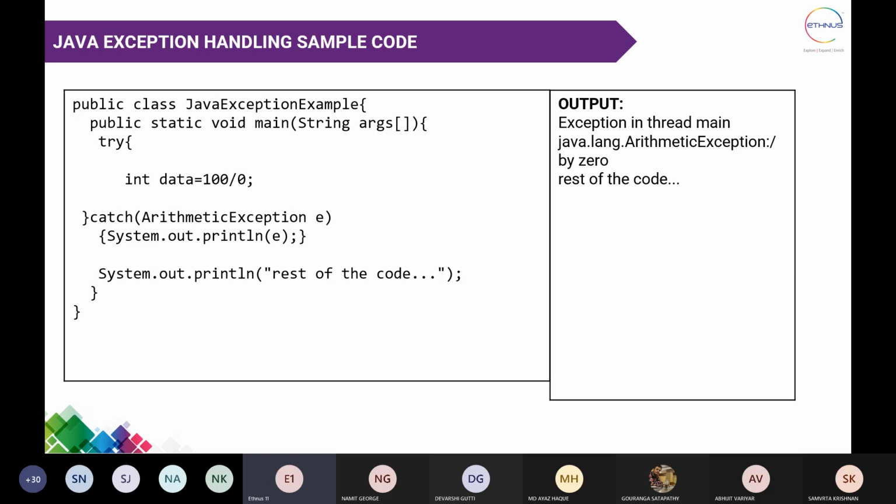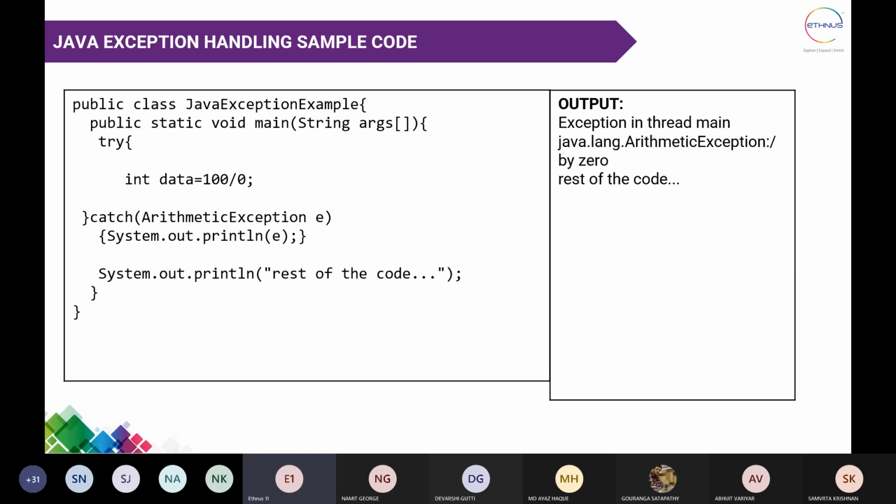And one more important thing is array index out of bound exception. Consider I have created an array which has 5 indices, so 5 is the maximum that we have. But while coming to output creation, I'm printing the output of index 10. We already know we have used only 5 indices, but I want the value at index 10. In that case, it is array index out of bound, because the array doesn't have this particular index and it is out of the boundary. So it is array index out of bound exception.